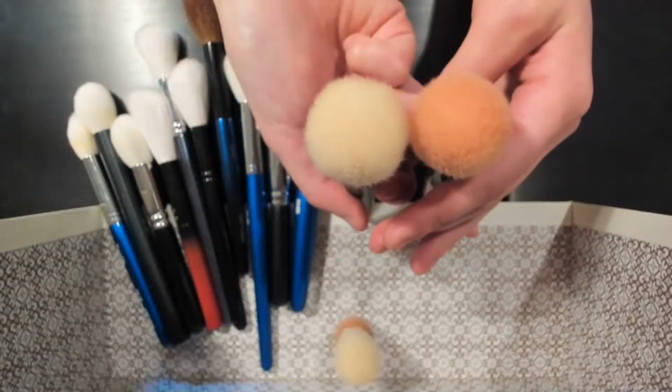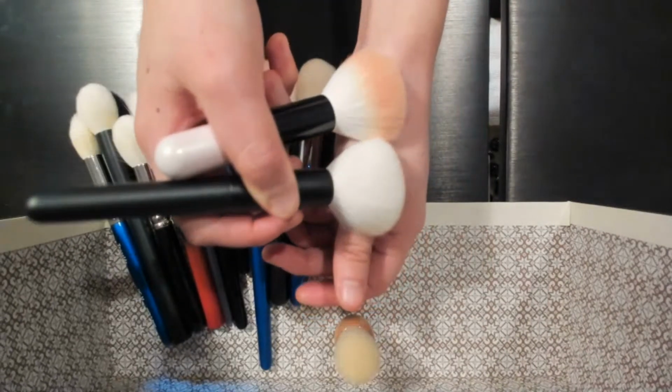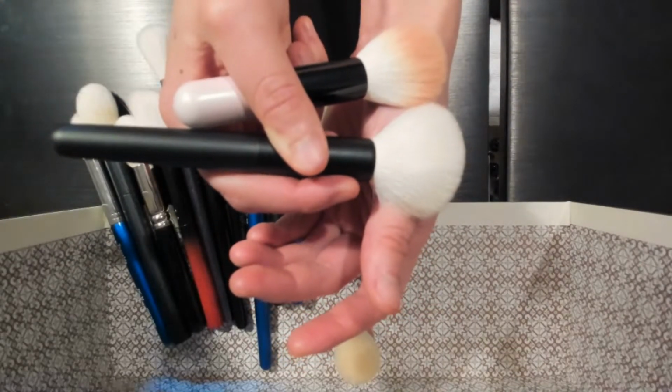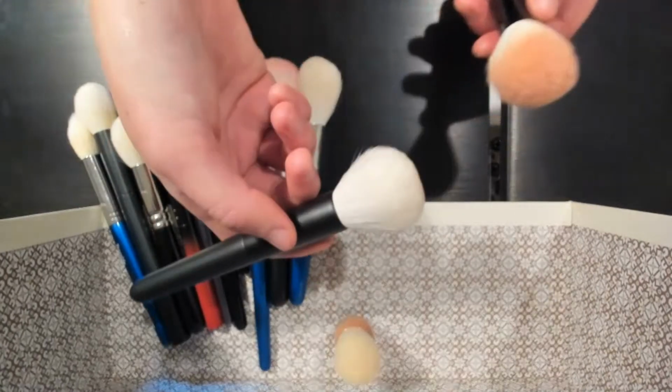So again, it doesn't look like it's that much larger, but functionally when you're applying blush to your face, it does spread out more. Like here you go, you can see the fan shape here versus the fan shape here. Different size by about maybe 20%. So the T4 I would consider to be a large round cheek brush.